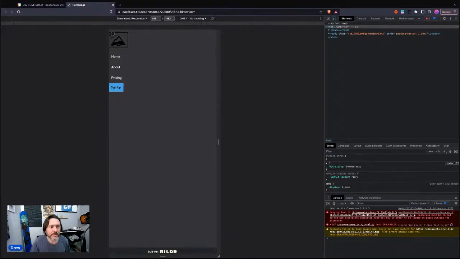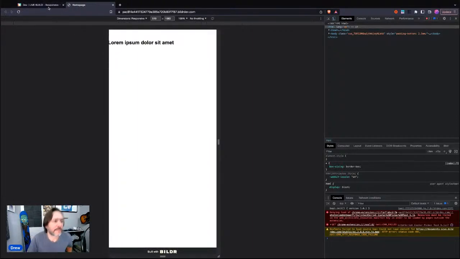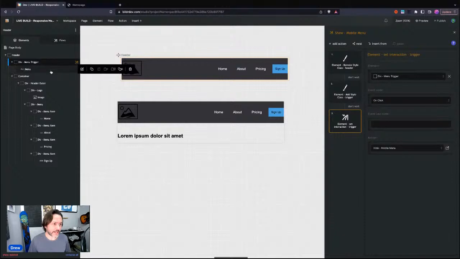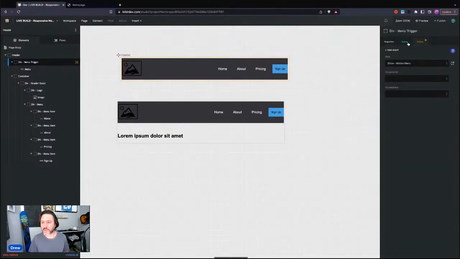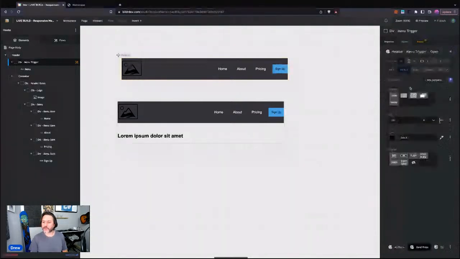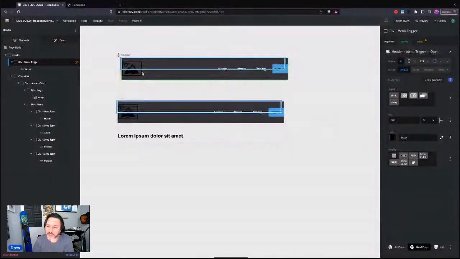Well, I put it over here. So I did something slightly wrong, but it worked. I closed it. So let's see. What I can do to show this, basically I tried to do this blind. That's what I get. Header menu trigger close. Header menu trigger open is hidden right here at this large size. So if I switch this to display, that's where I'll see it.